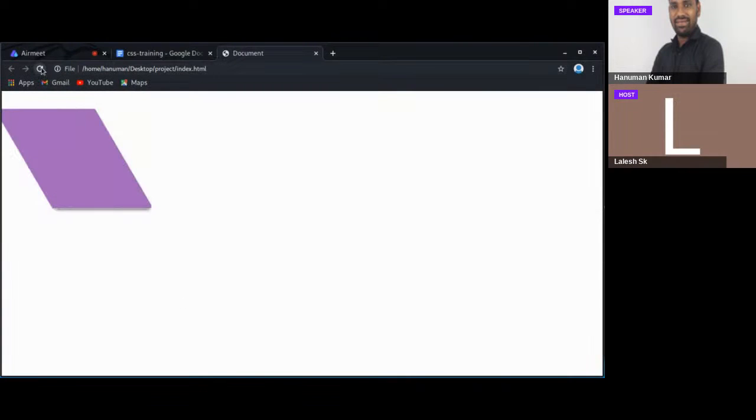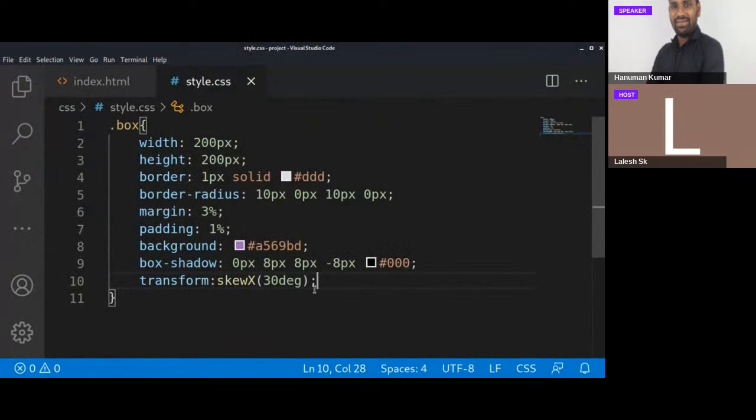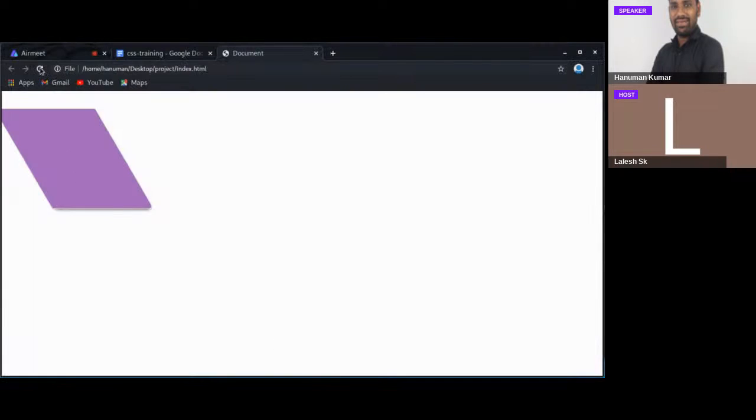Now it's fine, we are just skewing. And similarly, I'm going to use 90 degrees. 90 degrees means we are not able to see any image or element. If we save this, we are not able to see the image because at the exact 90 position, we are not able to see any angle.